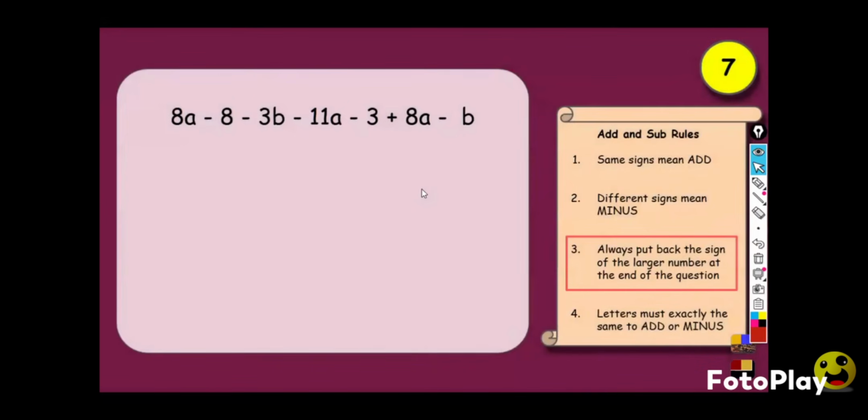And here's your practice question. This one has A's and B's. Put all the A's together, put all the B's together, and everything without a letter, put it together, right? Remember, if you see B standing by itself, look at this B here. He's automatically 1B. No examiner is going to put in that 1 for you. So you make sure and put it in when you start your calculations. Good luck. About 3 to 4 minutes, and you should be finished with this question.